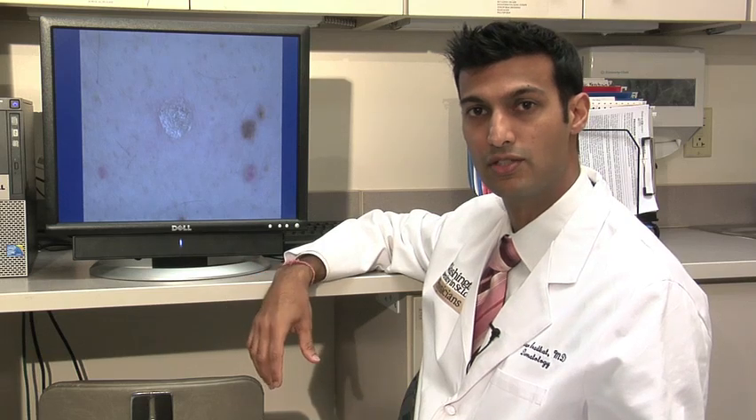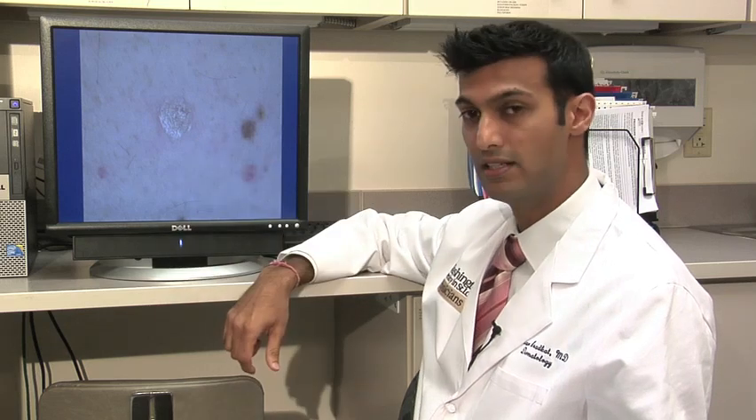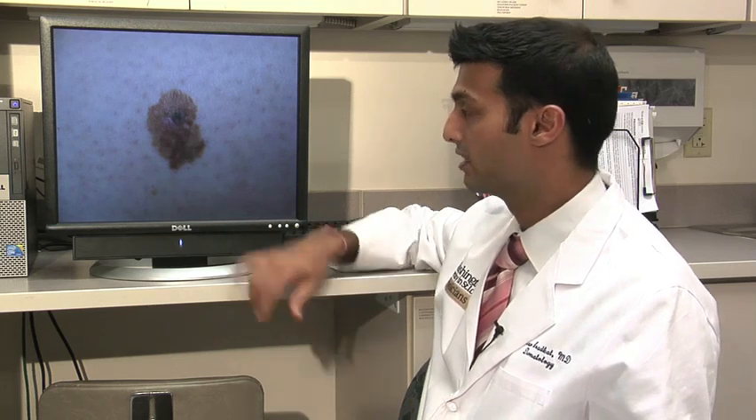This is an example of a benign thickening of the skin. This is not a mole, but it is the number one thing that brings patients to our office, both from physicians and from patients themselves. It is what we call a keratosis — what I affectionately call a wisdom spot, because you do get it as you grow wiser or more mature. While these growths look atypical, they have no chance of turning into cancer.